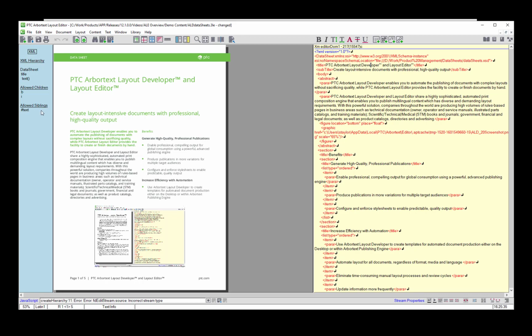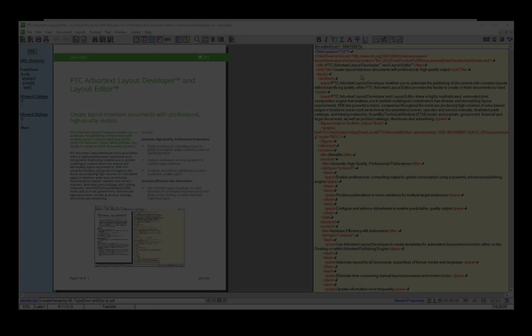The next bit over here is this customized blue bar. We provided the blue bar customizations in 12.0, but I'm using it in this example to show the types of things that you can do. Here I'm showing the XML hierarchy and the allowed children and allowed siblings. Now this information is based on a configuration file, but it could just as easily be pulled from a DTD that's associated with the XML content. So if I navigate around my XML, you can see that I update automatically the XML hierarchy and what the allowed children and allowed siblings are.